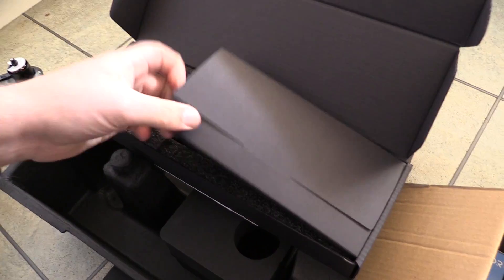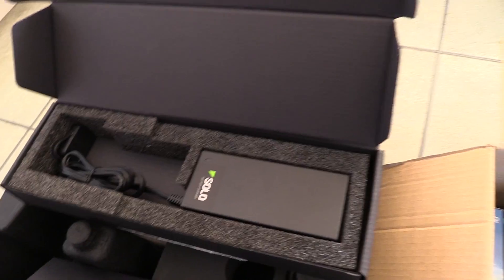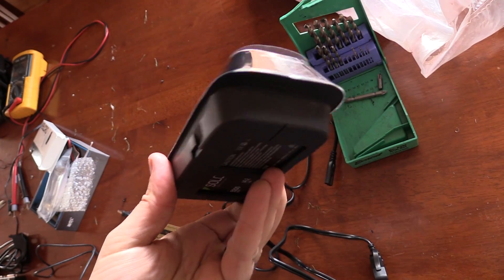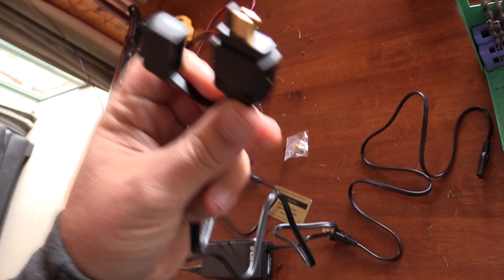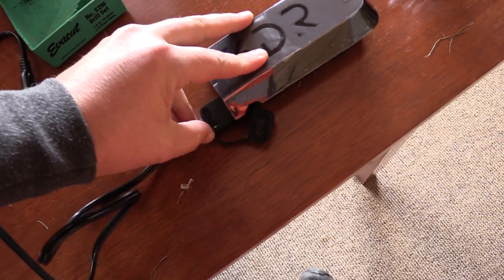This is the charger for the battery. Again, they shipped it with a US plug. The biggest disappointment is it's a 3.3 amp charger. The Solo batteries will actually charge up to 5.2 amps, so you've got a two-hour wait time to charge your batteries. They could look at bringing out a higher capacity charger in the future, which would be great. We'll be looking at modding and making our own in another video to get faster charge times, because two hours is pretty slow.